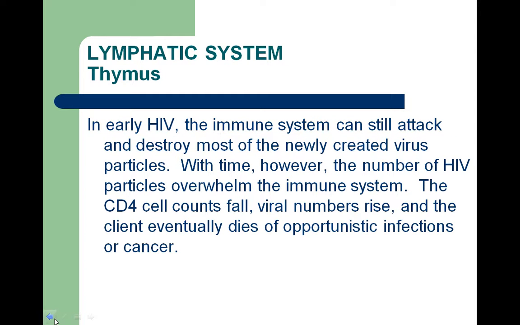In an early HIV immune system, remember, there are still some T helpers that are not invaded by the HIV, and so we can still have some immune response. Over time, though, those T helper cell numbers are going to fall, primarily because, remember, the thymus has atrophied and it's no longer making more T cells. The T cells that we already had are becoming infected with HIV.